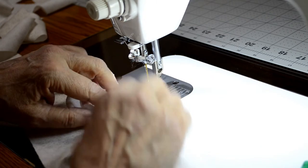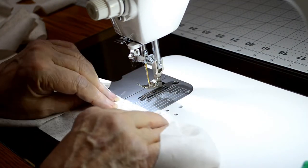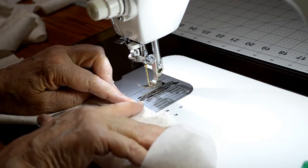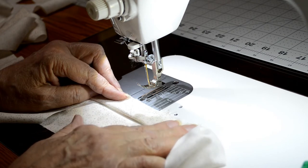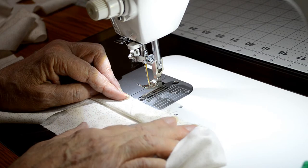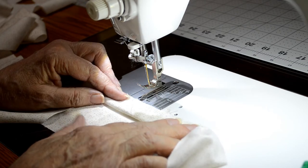And now when you fold this in half, you've distributed all that bulk of that seam. It's not all in one place. And it lays nice and flat. And that's really what you're looking for. So let's go ahead and piece all our strips together and then come back.